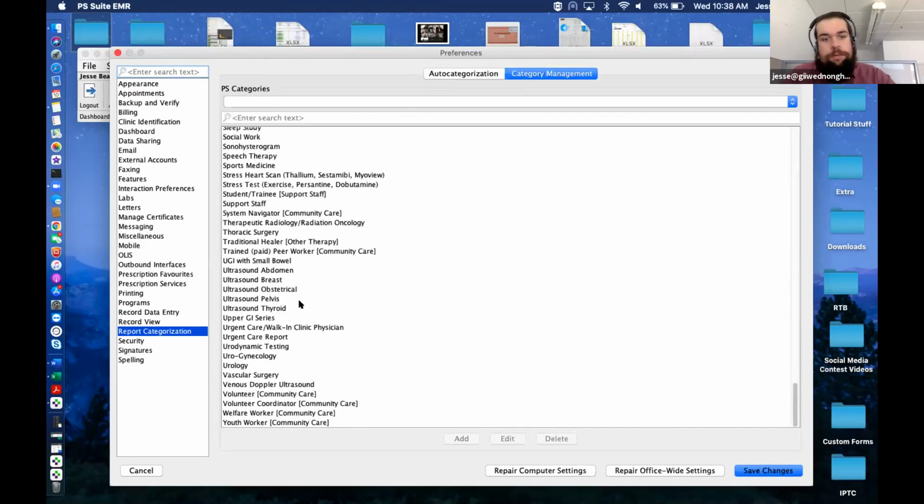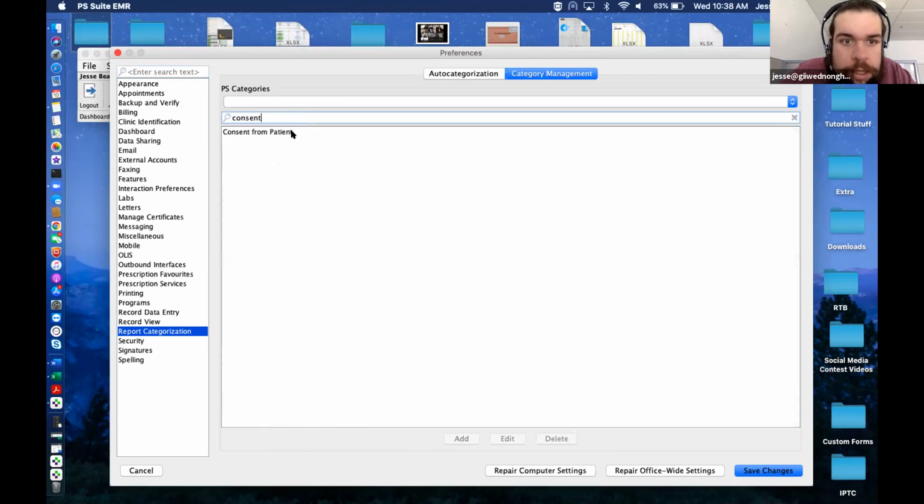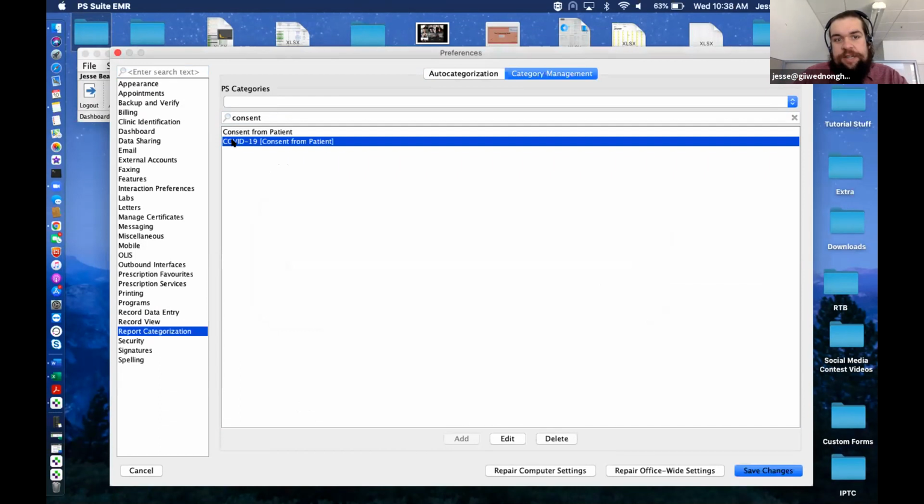And I'm just going to look up COVID-19. So then that's going to give me a subcategory of consent from patient that's a little bit more specific to what I'm putting in there.